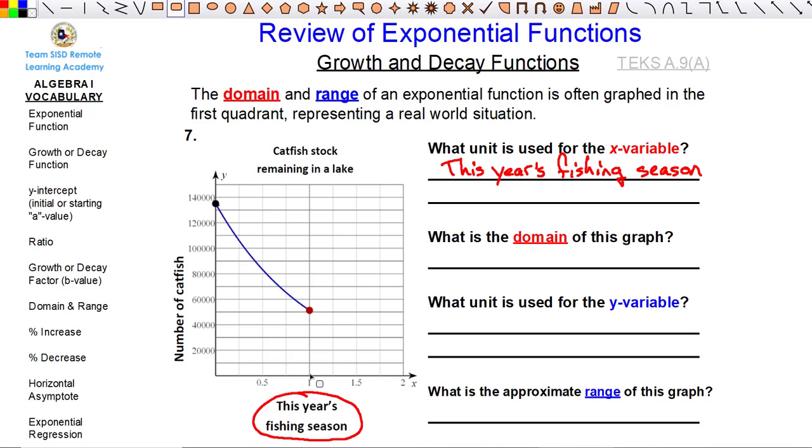And then it stops. The game warden is saying no more fishing, and they stop people from fishing. Well, can you imagine if they had left a lot of fishers to fish? They would bring the stock of fish to nothing, or actually never to nothing, but they would bring the stock of fish very low, dangerously low. So they stop the season at a certain point. And the game warden says, no more fishing. We need to allow the fish to grow their population so that we can have another season next year.